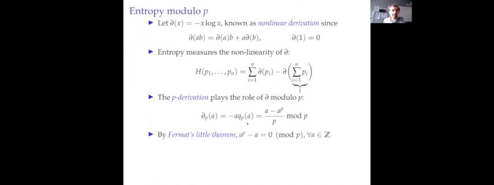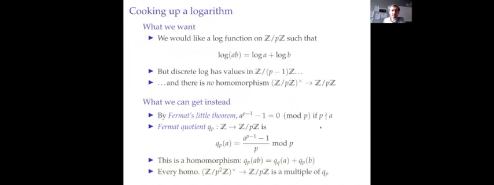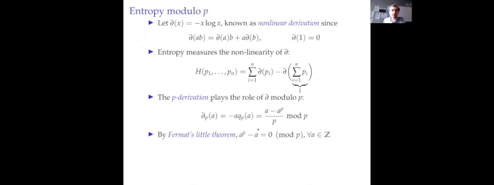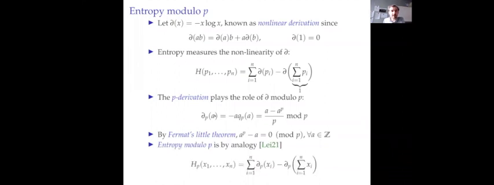And this approach is a little bit nicer, because in the Fermat quotient there's also a slight problem that you have to make sure the argument is not a multiple of P and so on. But here, for any integer a, by Fermat's little theorem, a to the p minus a is a multiple of p. So this is well defined for any integer, and you can just compute it. And then by analogy with the normal entropy, we can define this entropy modulo p just using the same equation.